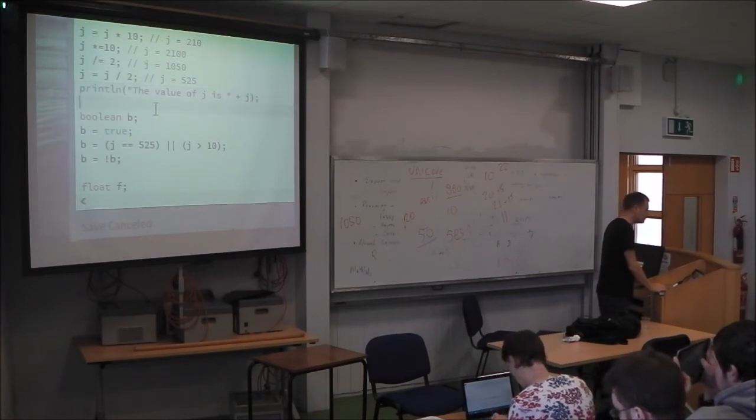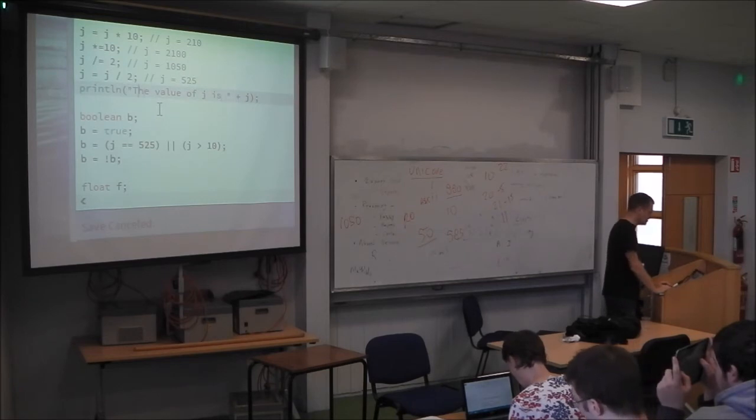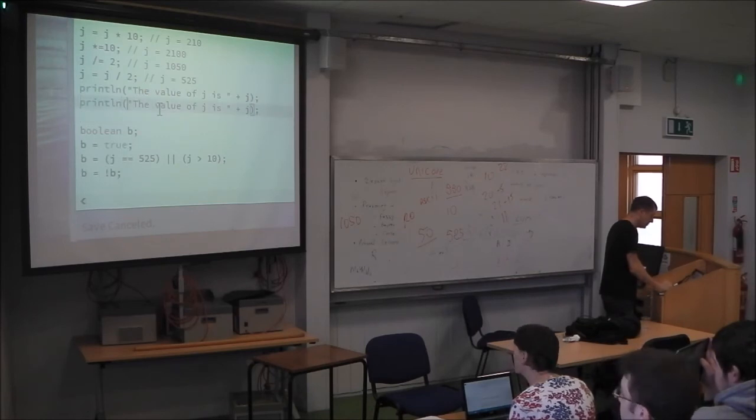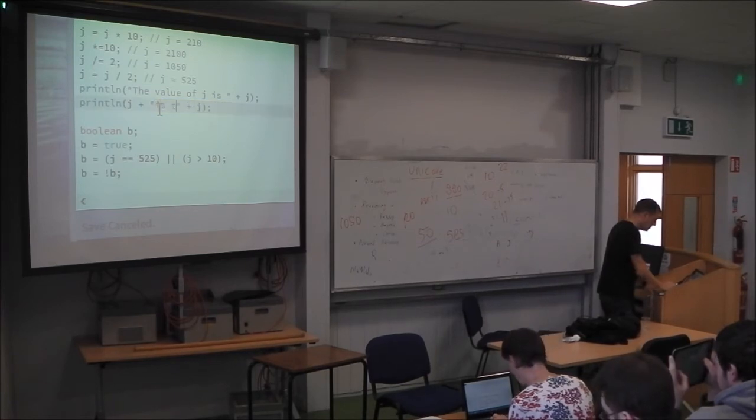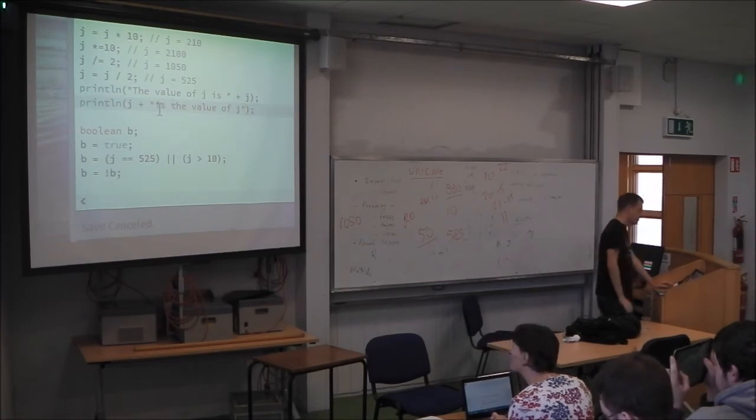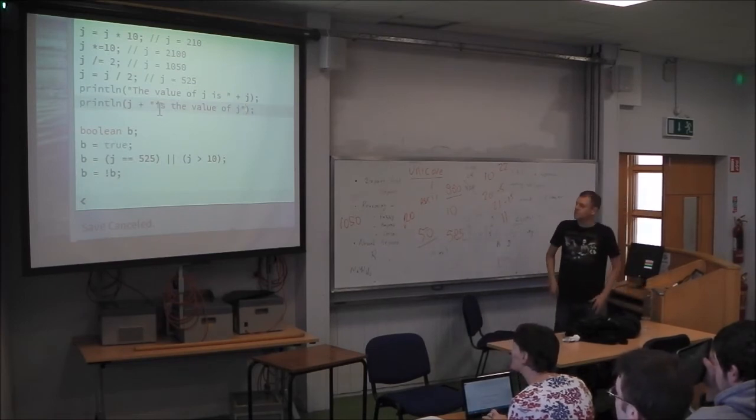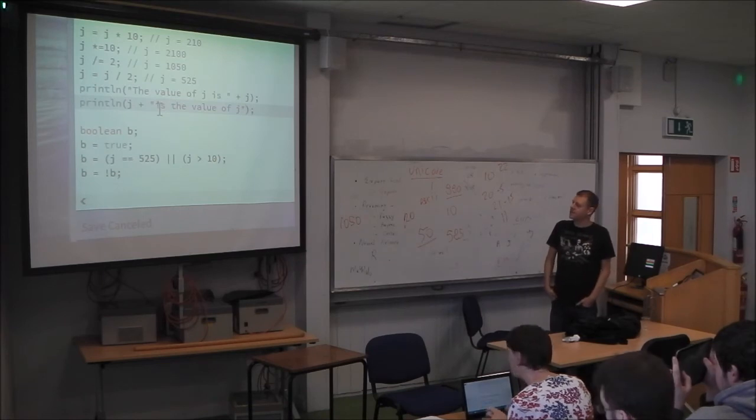What would happen if I wanted to do this the other way around? Just a quick kind of gotcha. Both of those statements look pretty much similar. The value of j is, and then it's going to print j, and j is the value of j.